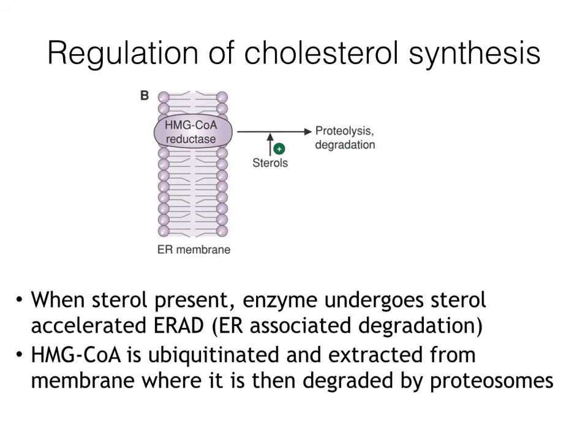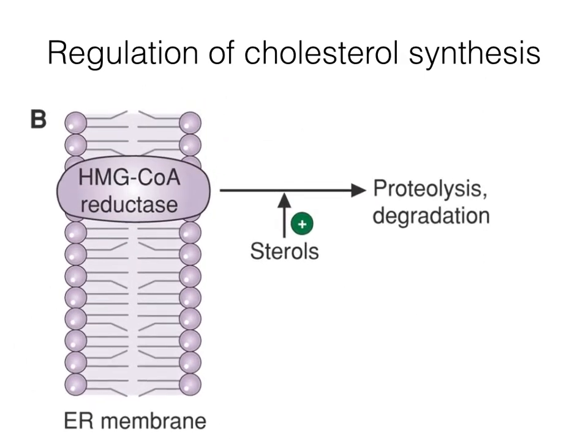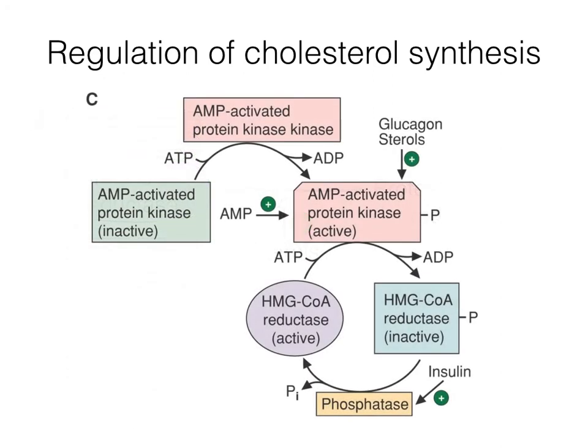HMG-CoA reductase is actually present in the endoplasmic reticulum, where it catalyzes cholesterol biosynthesis. When the level of cholesterol is already very high, this HMG-CoA reductase is the target for proteolysis. It is eventually degraded with increased amount of cholesterol. So these two are for long-term regulation of cholesterol biosynthesis, as I have already mentioned. Now, what about short-term regulation? This is via covalent modification.